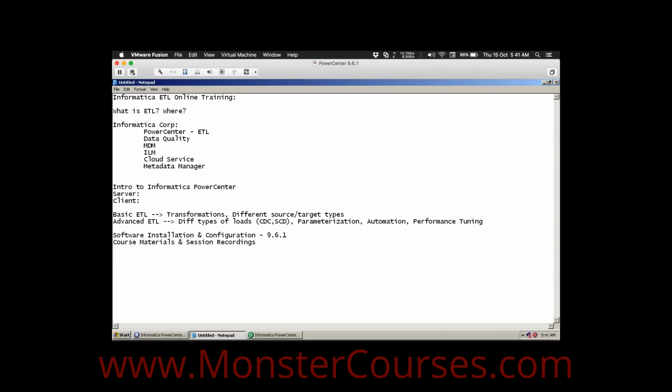So these are the main things as part of this course. Both basic and advanced are part of this course. Like I mentioned, it is from scratch level, even for people who are entirely new to ETL or even entirely new to IT. They should be able to understand from the scratch level, and once after the completion of the course, with a good amount of practice, they should be able to attend the calls and take up the interviews also. That is the flow.